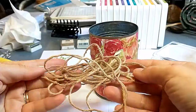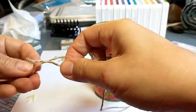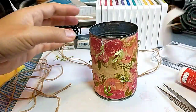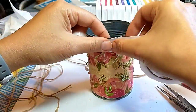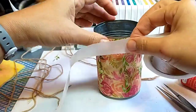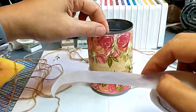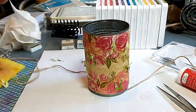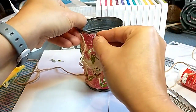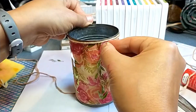So next I've got the coffee stained string that we did earlier, so I wanted to wrap some around the top and the bottom. I just divided the string in half so that I would have equal amounts for the top and the bottom. And then again I used the glue dots to help with keeping it in place. It possibly would have stayed in place just with wrapping it, but I just wanted to be extra safe and have the glue dots there to help it with not sliding around.